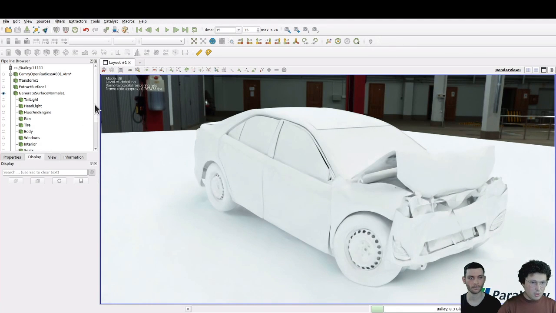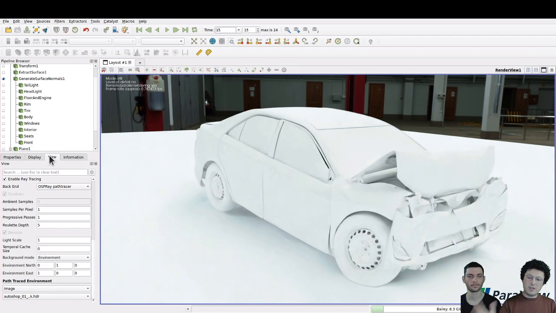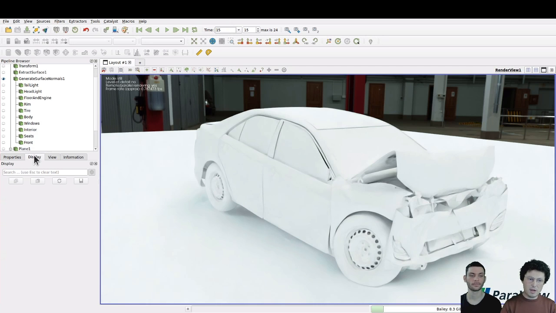So what are materials? Materials in OSPRay are parameters that you attach to the surfaces of your objects, and they describe how the light interacts with the surface in order to do realistic rendering. This is in the display section because you can attach materials to each actor of your scene. The view parameters are more general parameters for the whole view, and display parameters are applied on each actor.